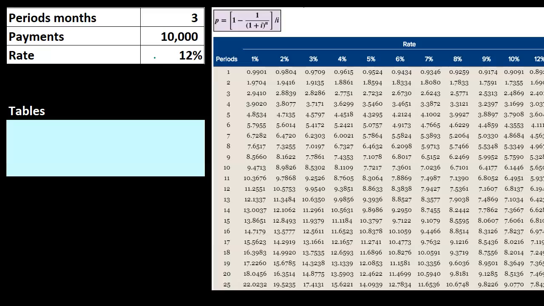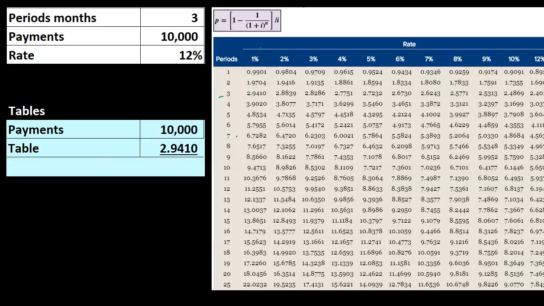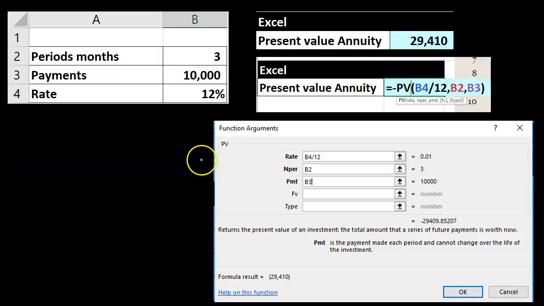They often have a yearly rate because if we use the tables, it's going to be confusing because it could come up to something other than an even percentage. So to use an even percentage, we'll use 12 divided by 12 to give us 1%. And obviously we don't have this problem in Excel, and in practice, it's much more likely things don't work out perfectly and we have a few months that we're going to have to calculate into our calculation as well. So we're going to have the percent then. We have the number of periods 3, 1% per month, and that's going to give us our 2.9410. So 10,000 times 2.9410, multiplying that out gives us the 29,410.